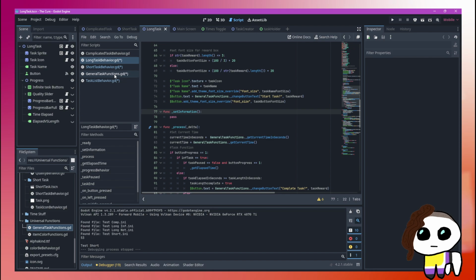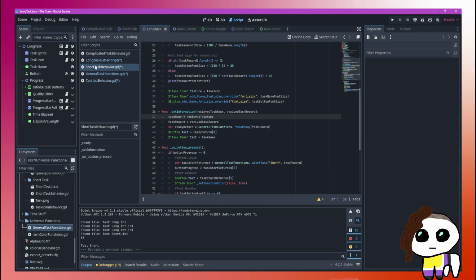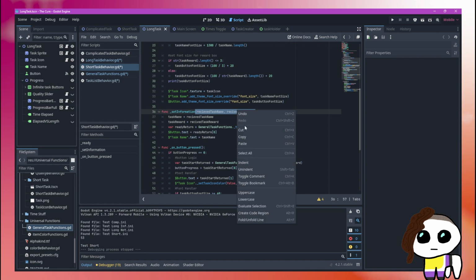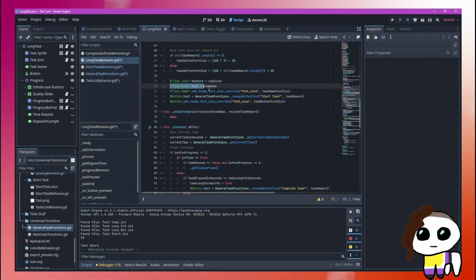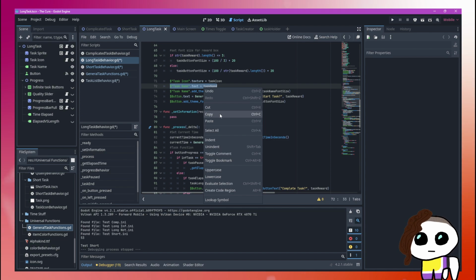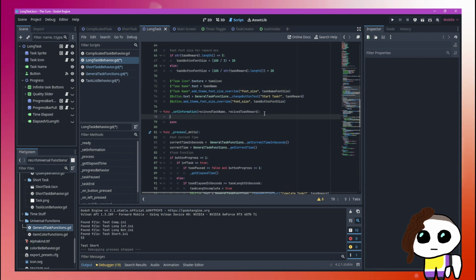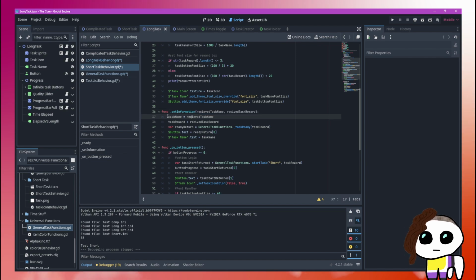Okay, so this is going to give the same information as short task of receive name, received reward. That information, paste. We get receive name, receive task. And then it's going to get the task name. Then it's going to do the same thing as task name.